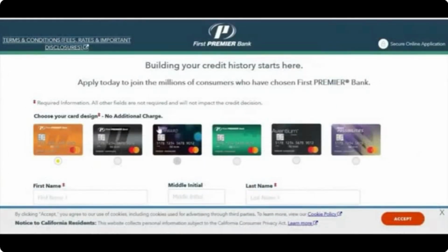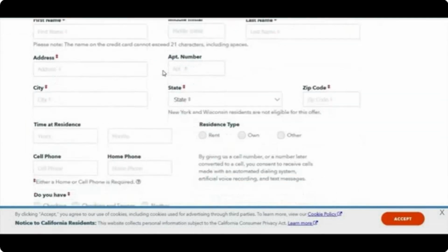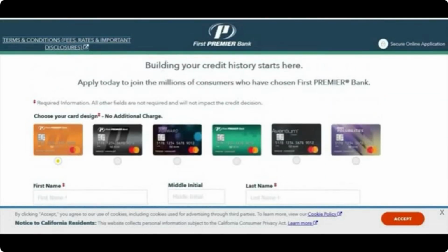Just use it for like gas or something like that. You got to get lunch at work or something like that. Just use it for something simple. That's pretty much it with that. Once you're in there, you're in there.